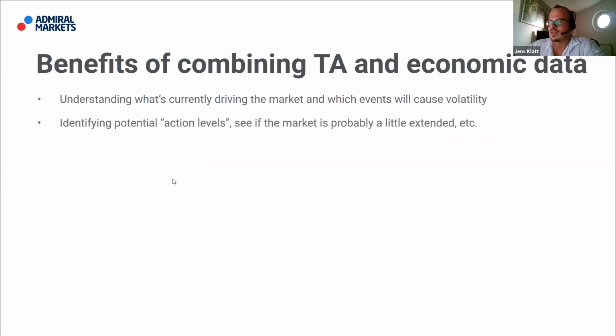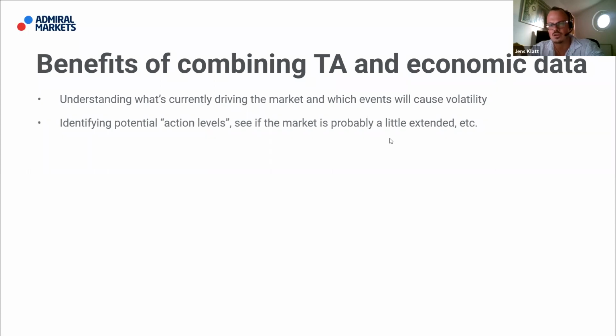So then, what we also have to do, and this is where technical analysis comes into play, is identify potential action levels and see if the market is probably at a level extended, for example. Something we want to look at in a practical example on dollar JPY, where you can perfectly see this. There was a high action region, a potential region, around 109, and we saw a short spike above that level, and then it was aggressively sold into the Fed decision itself last week on Wednesday already, and then the market started to accelerate aggressively downside when the BOJ didn't deliver as expected.